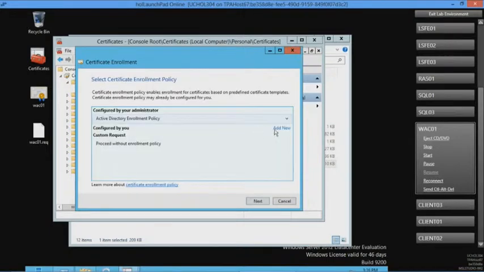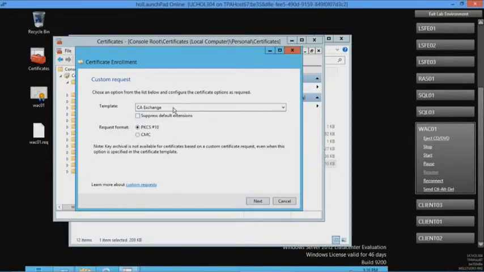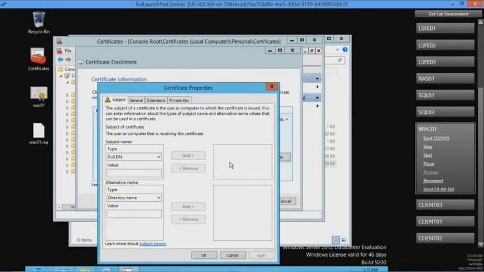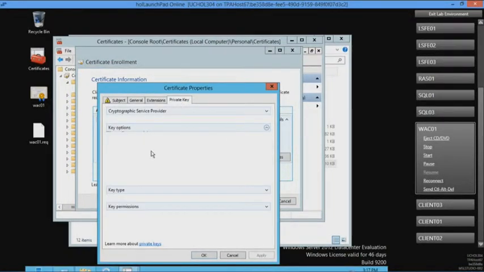And I'll just step through this very quickly. The reason I have to use an advanced request is because in an advanced request, I can actually go in and specify things like, should I make my private key exportable?